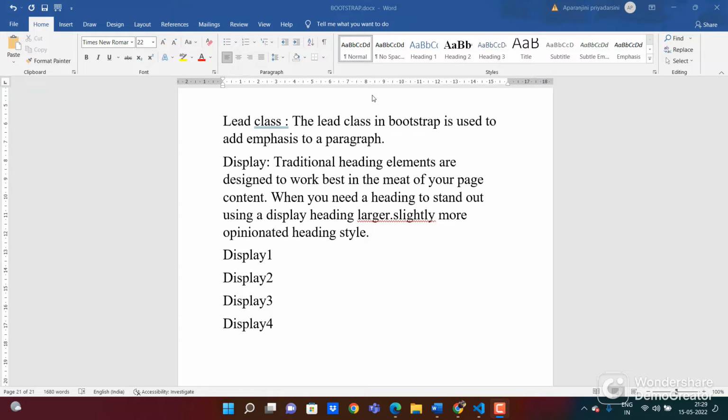And today's video is to display different headings as well as the paragraph in an emphasized manner. So in Bootstrap, we have the default font, but according to our requirement to adjust our web page, we will have a lead class and display 1, display 2, display 3, display 4. In our HTML we have h1 to h6 headers. Like that, in Bootstrap also we have headers that we can use, that is display 1, 2, 3, 4, and for the paragraph, the lead class. So we will see how to use this in our web page.